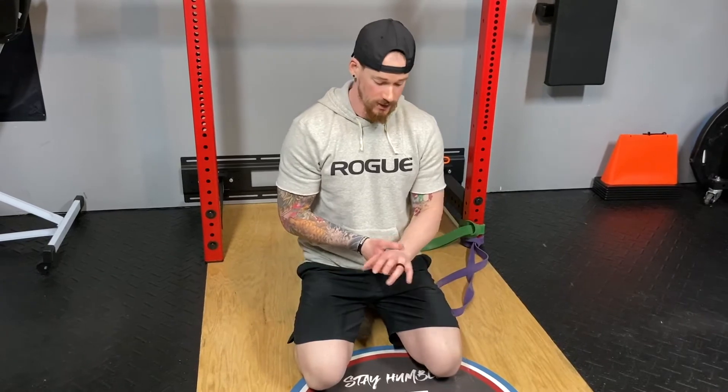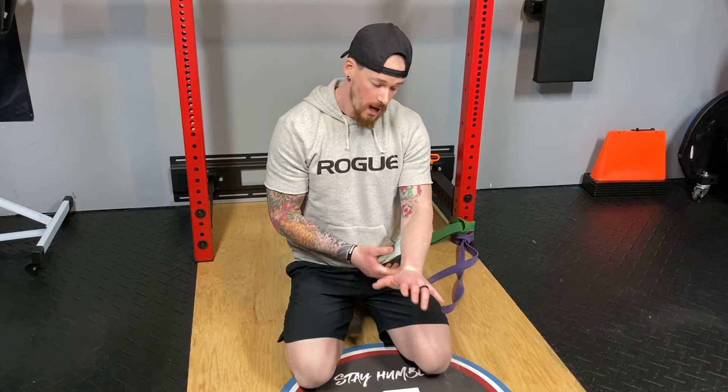We're going to address the wrist. We oftentimes get wrist issues because we're at a desk typing or writing all day — doing things our body's not necessarily meant to do. Or maybe you're an athlete or former athlete, and you've had things pop up over time and you're starting to notice some pain in your wrist. Wrist pain doesn't always mean you have an issue with the wrist itself, but we can address the wrist and the elbow. Let's start with the wrist because it's easy to look at.